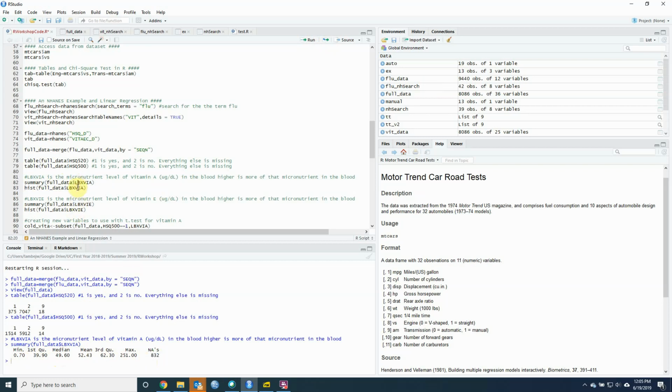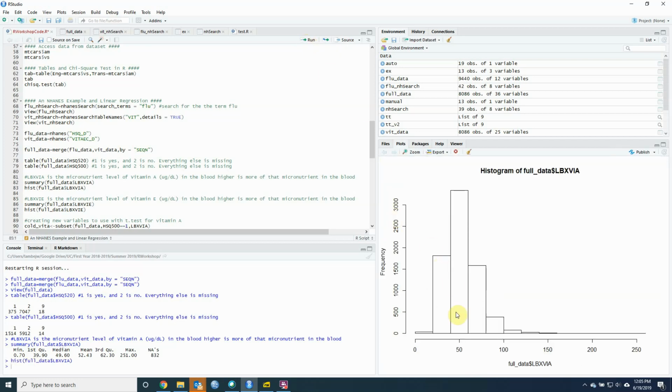Okay. I can also look at a histogram of that. This is our first example of a plot in R, but I can do a histogram of those values and see what they look like. If I hit run, you can see here's a histogram. It looks like it's a little right skewed, right? So we have some pretty high values here for vitamin A. Those must be all those people using those vitamin pills. But anyway, this doesn't seem problematic. It seems okay to me.